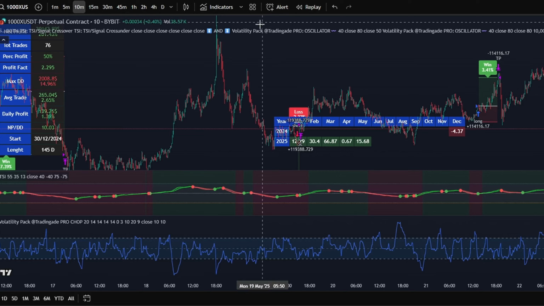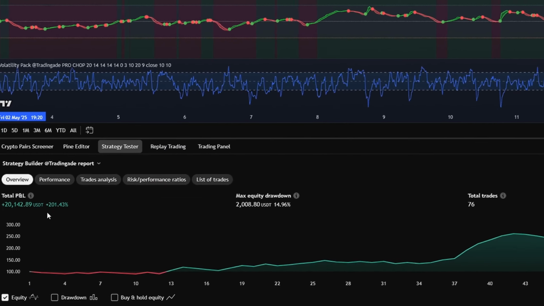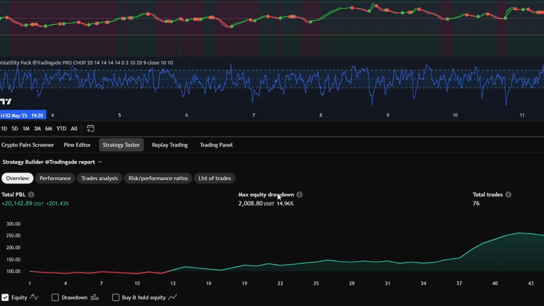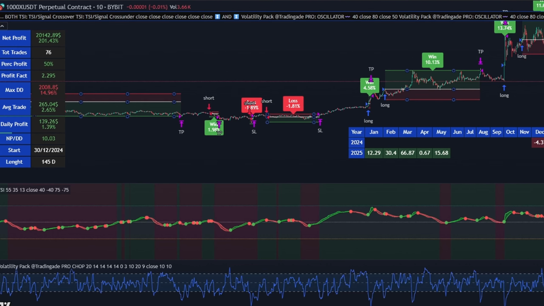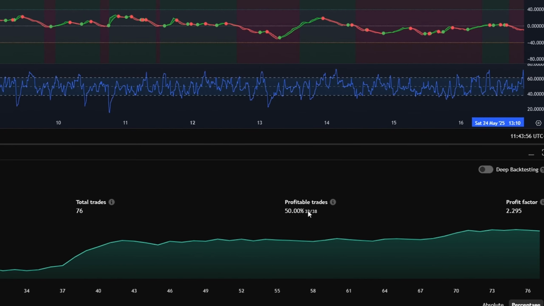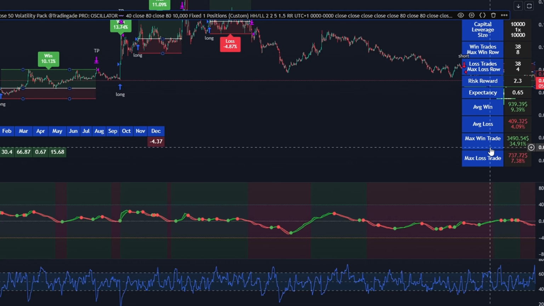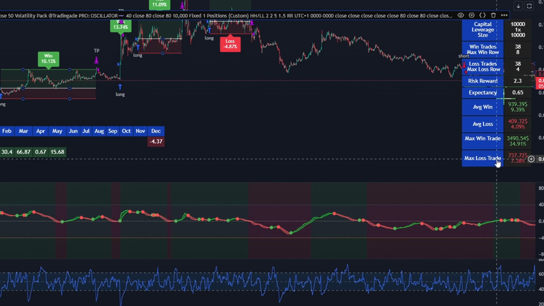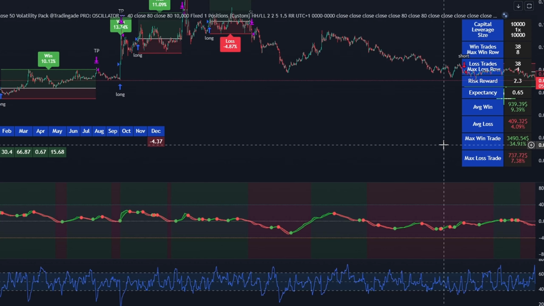And finally, we can analyze another ticker, always based on the 10 minutes time frame, which has generated a net profit of 200% with just 15% max drawdown. In fact, we have a net profit/drawdown of 10, which is the highest within these 3 backtests, and it's a pretty high value. We have 76 trades with 50% win rate, and a profit factor of 2.29. The max win trade is 34%, almost 35, and the max loss trade 7.38, which is pretty low compared to this max win trade, and we should consider that I didn't apply any risk management to this strategy. So this can be really promising.